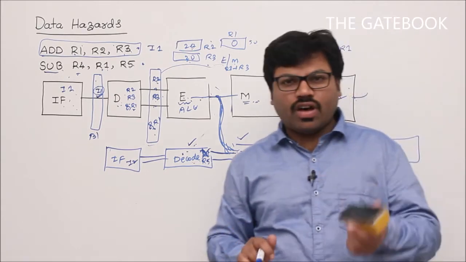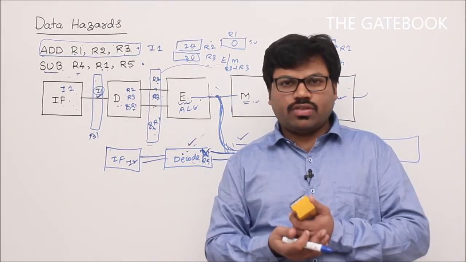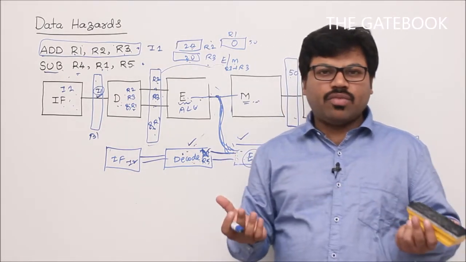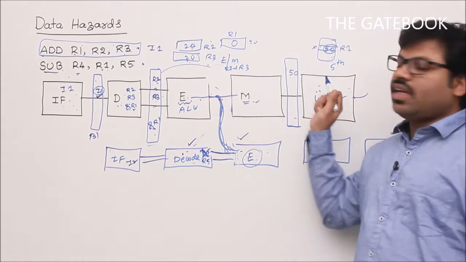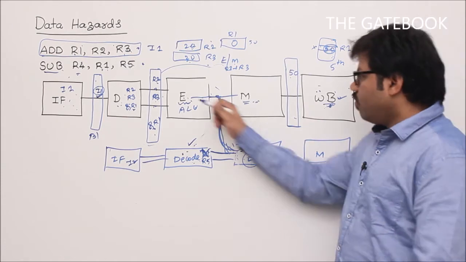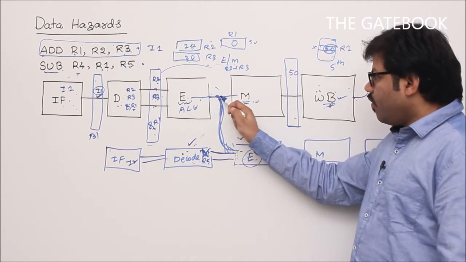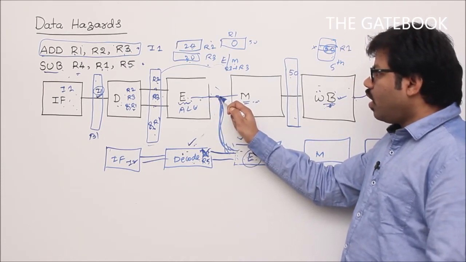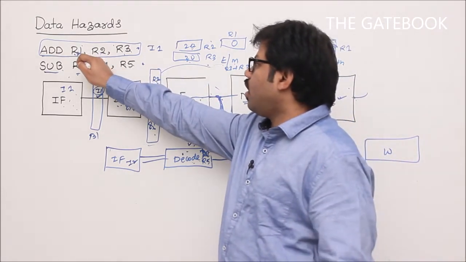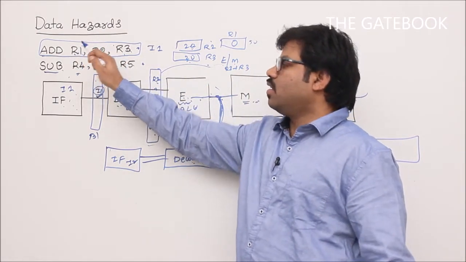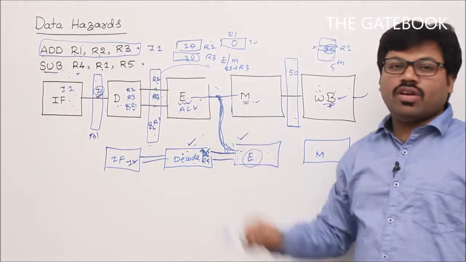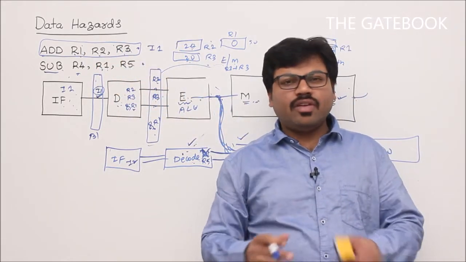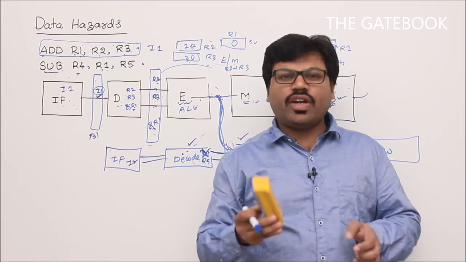Sometimes though you do data forwarding, no use. When, sir? Maybe at that time data is really not available. Here data is available but not stored in the result, right? That means, what is this case here? Data available. What do you want? R1, right? You want R1 for the second instruction. That R1 is nothing but R2 plus R3, which is available. Sometimes what happens, data will not really be available. I will show one example of that.